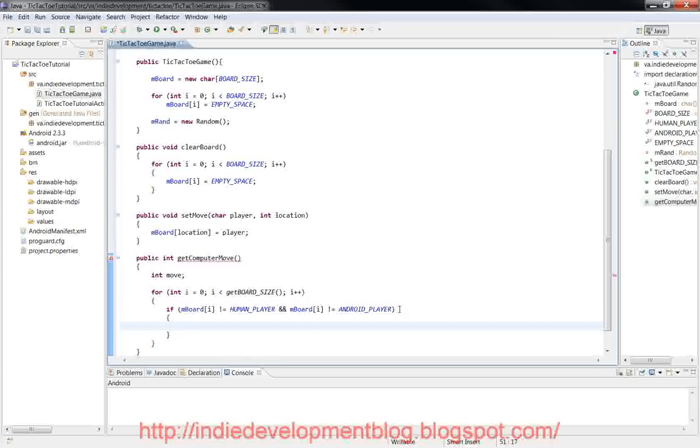So we want to go ahead and hold the current value of it, which will be an empty space. So we'll go ahead and store that empty space in here.